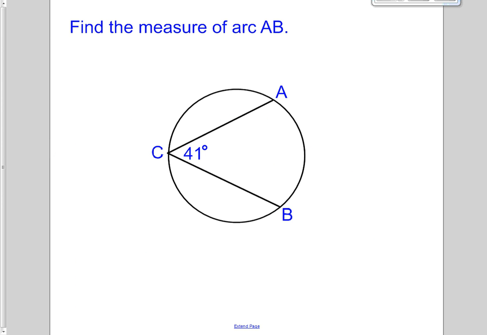For example, if I look at this one, I can see this is the situation where it's on. So those are the rules I'm using. It intercepts this arc right here. And so what I know is that that arc AB divided by two is equal to this angle, 41 degrees.